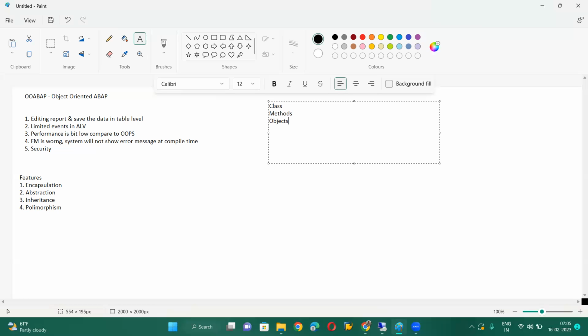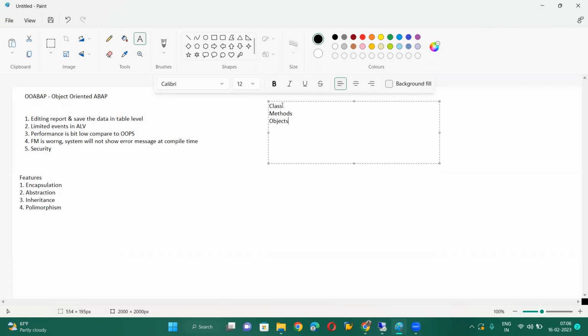And after one year, you can modify something in that car. You will add some extra feature in that car, but the template is the same here. Only one template, and based on that template, you are building n number of cars, thousands of cars. So the template is nothing but the class here, and you are building the real car, you are seeing it and using it. That is the object here.